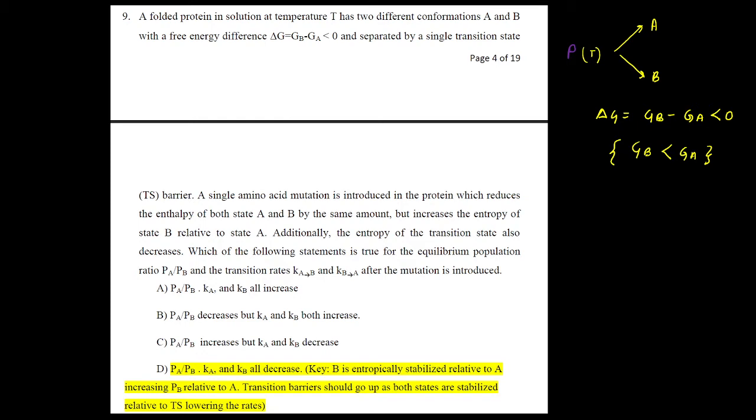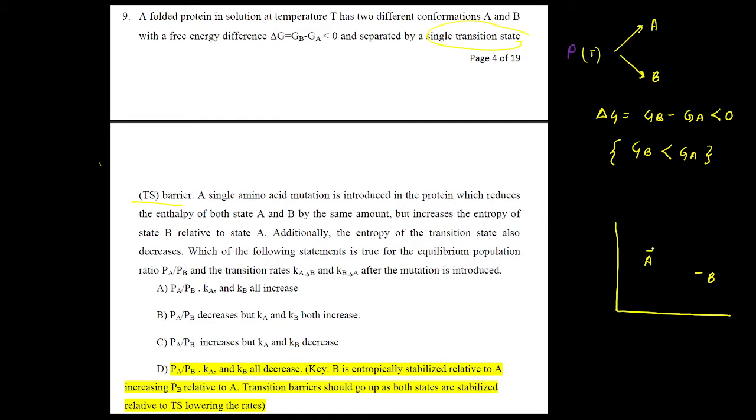All right. Yep. Great. If I draw the energy profile of this conformation pattern, can I say that the energy of B would be less than energy of A? So let's say over here B is present, so we can say over here A would be present, right? All right then. Next is, and separated by a single transition state TS barrier. So there's a transition state between these two conformations, not an intermediate but a transition state.